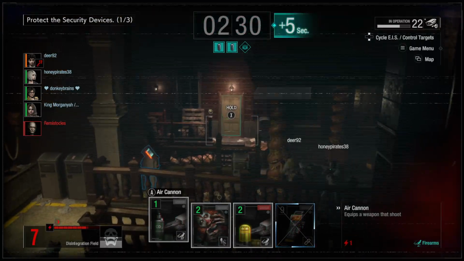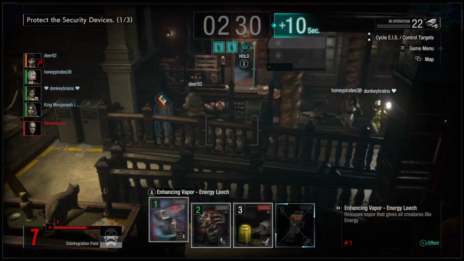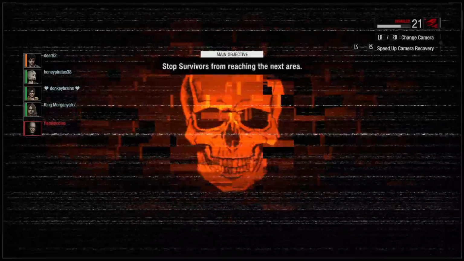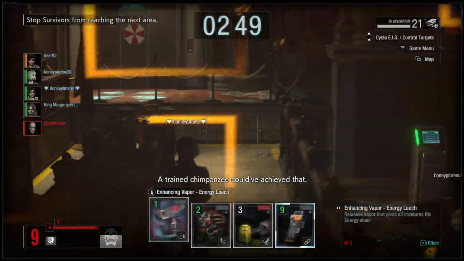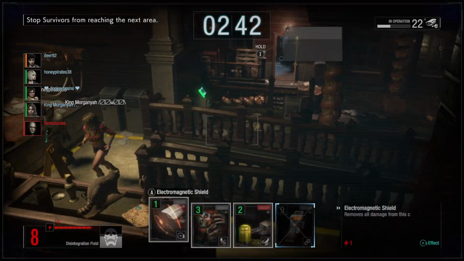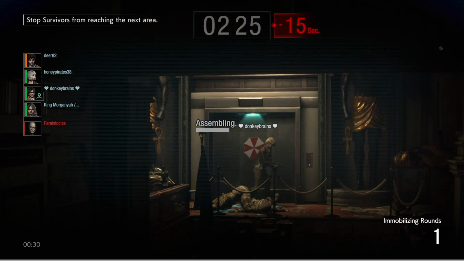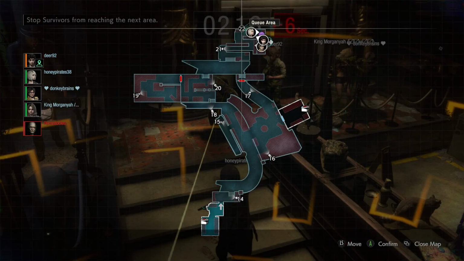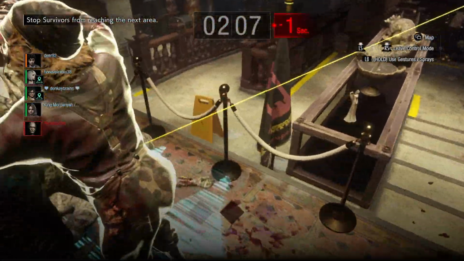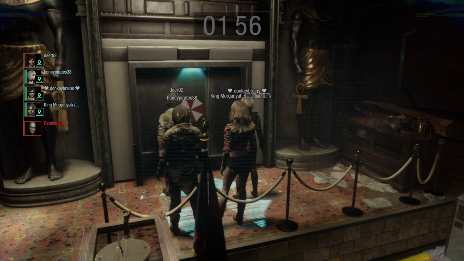This Martin is really on top of my traps. Gotta give him credit. We're gonna take both cameras out. Good. A trained chimpanzee could have achieved that. Doing it. I am coming to get you. Ah, look at the delay. Look at all that extra time I was able to take off now. Nice. Just a nice little play.